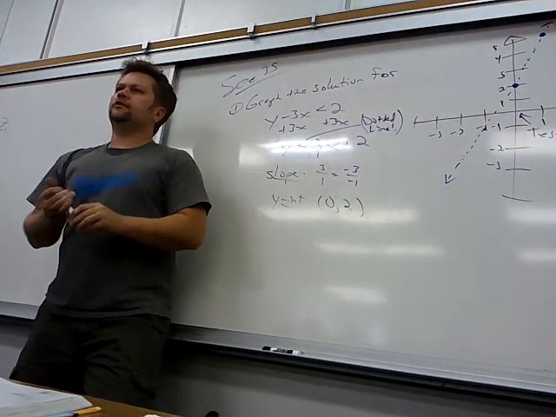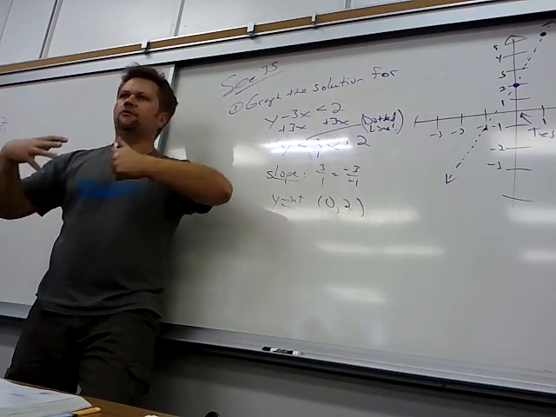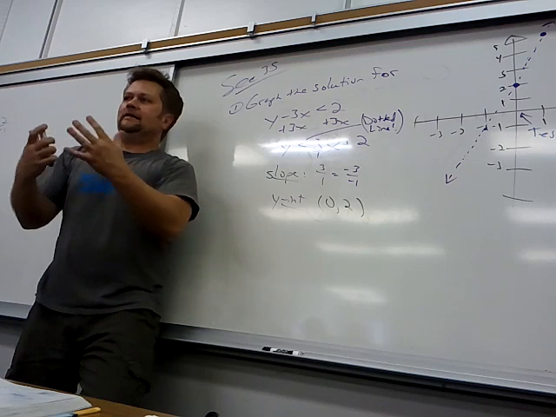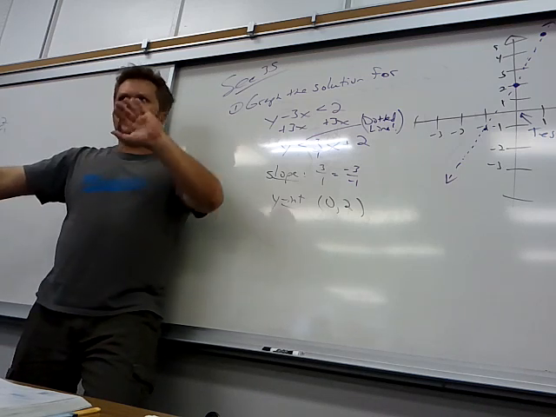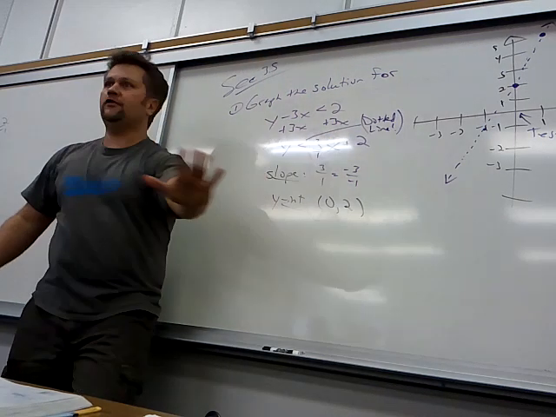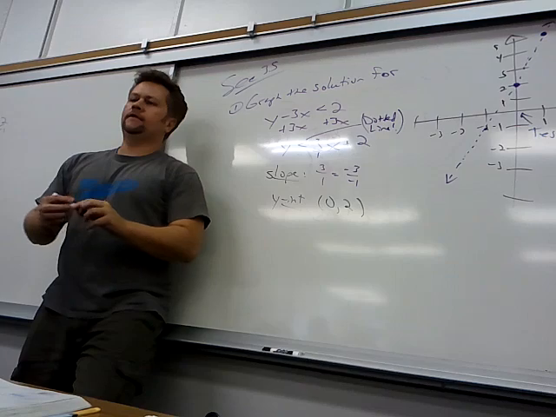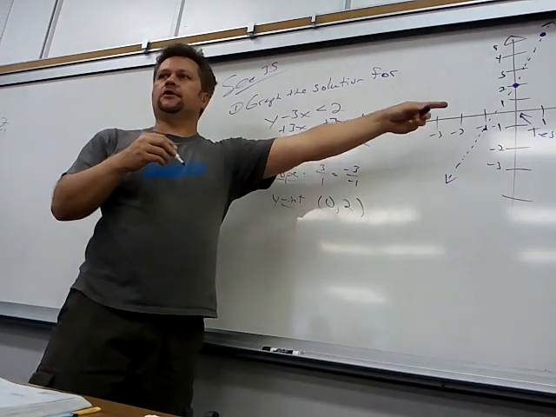I really want you guys to understand how simple this really is. It sounds like a lot of work because I use a lot of words to talk about it, but it isn't. It's got to be all the answers on one side, all the not answers on the other. So if one point works, all of them work on that side. So you plug in whatever test point, 0, 0, into the equation.